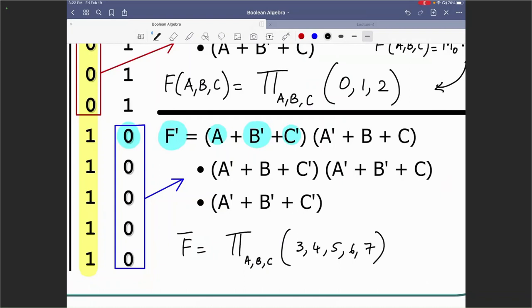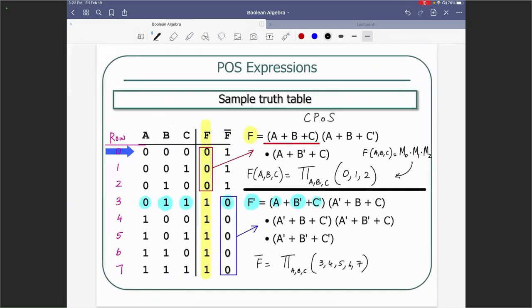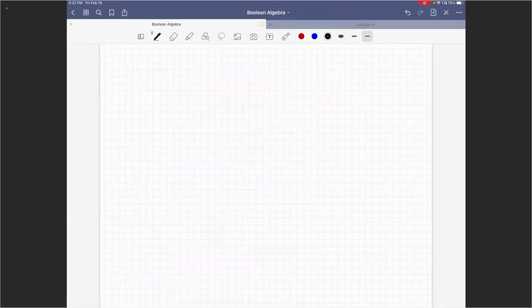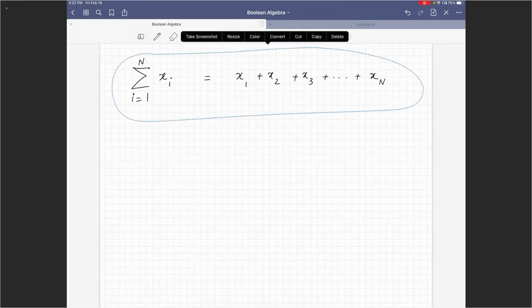What does that pi thing mean? All right, so pi means a product. Just as summation means a sum, pi means a product. Let me say sum i equals 1 to n x sub i. What is that? That means you're trying to do x1 plus x2 plus x3 plus and so on up to xn, right? You guys are familiar with that. Pi essentially takes this and converts it into a product.